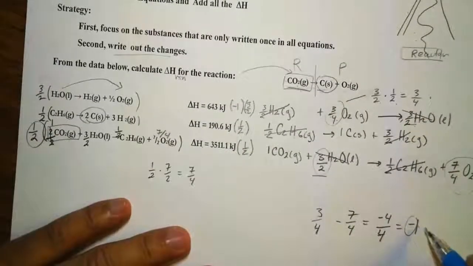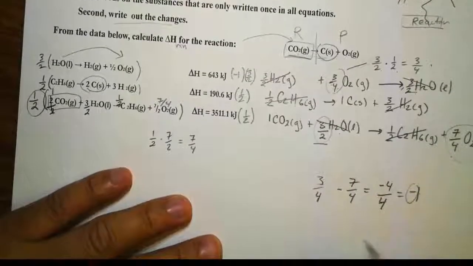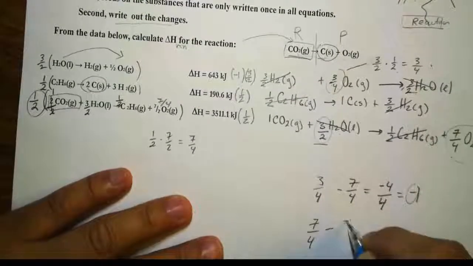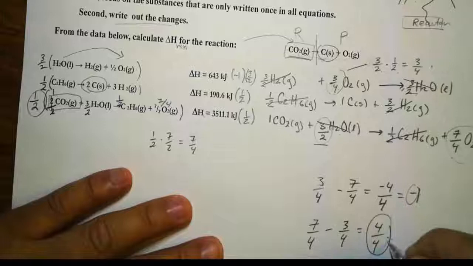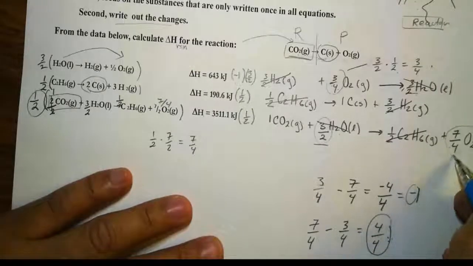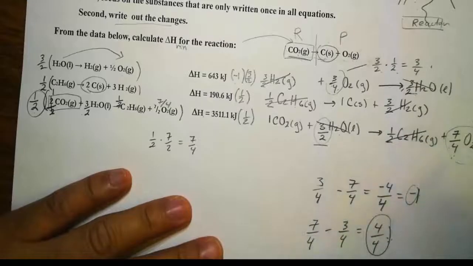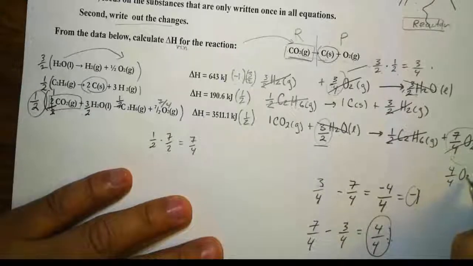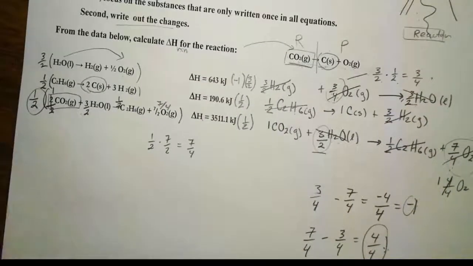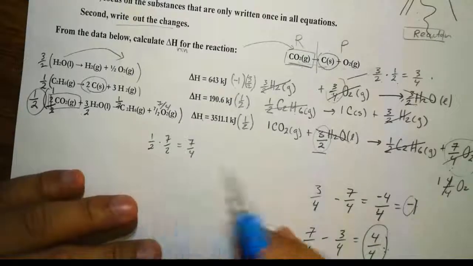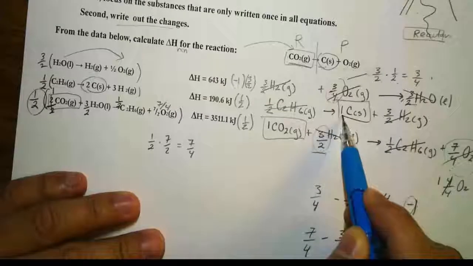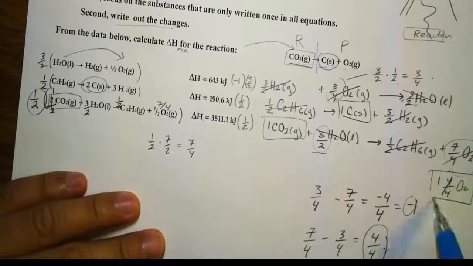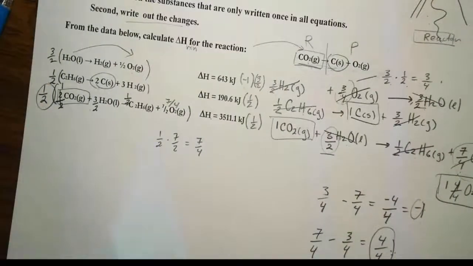But it doesn't really matter, right? This negative is telling you that this is on the product side. So it doesn't really matter if you take 7/4 minus 3/4. That will still give us 4/4. We just need to realize that this leftover is on the product side because it's where it has more. So cancel that out, and that gives us 4/4 oxygen, which is equal to 1. And there you go. Everything cancels out, giving us our 1 CO2, producing 1 carbon, and lastly 1 oxygen. And that is what we focus on.